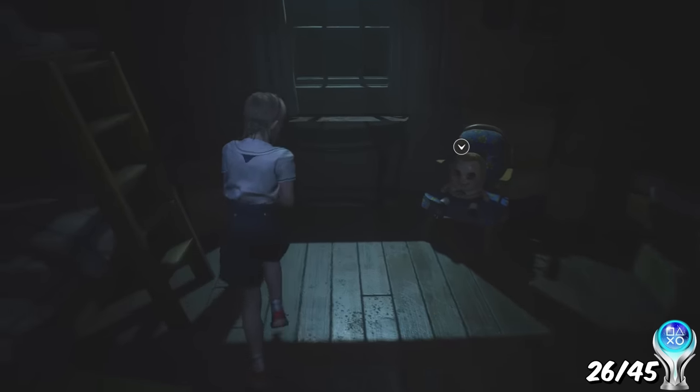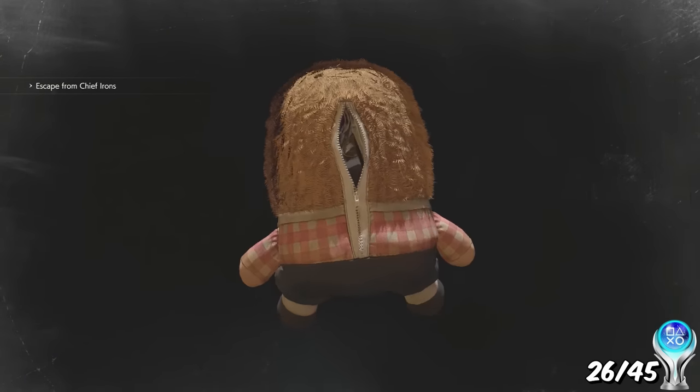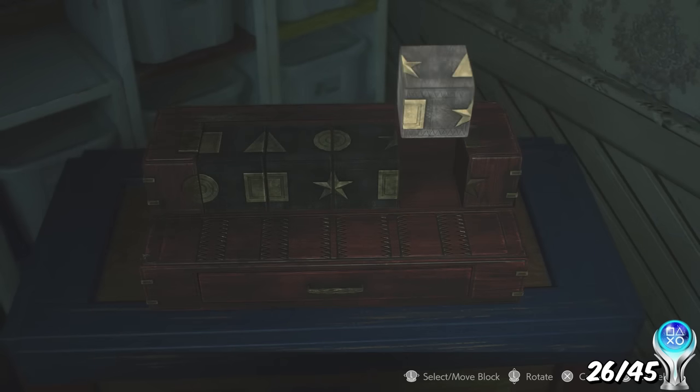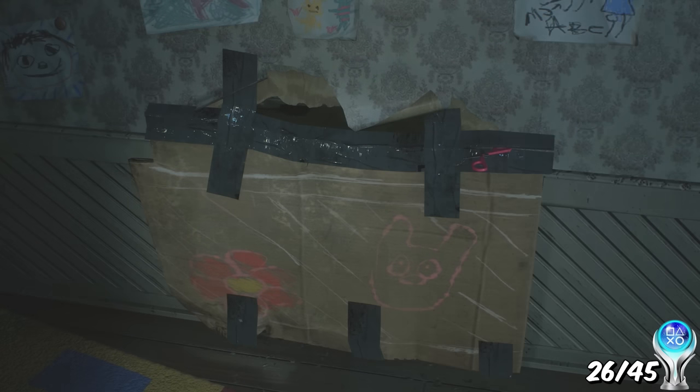Now we take control of Sherry and we actually have to do a puzzle to get out of the room. And we have to do this in under a certain time limit for a trophy. So we find the block in this doll, put it in the puzzle, do the puzzle as quick as we can, grab the scissors, and cut our way out for the trophy.